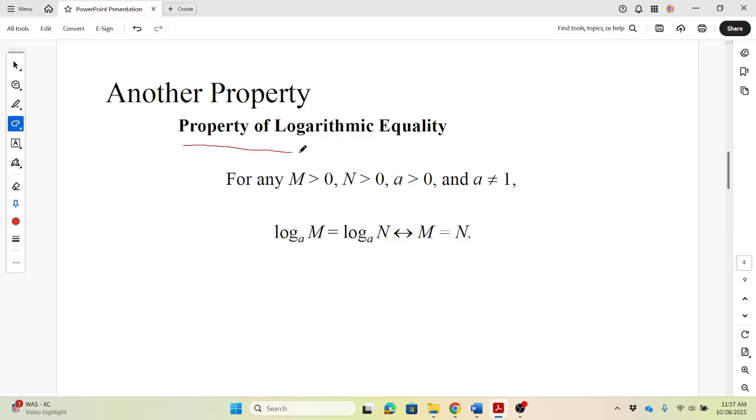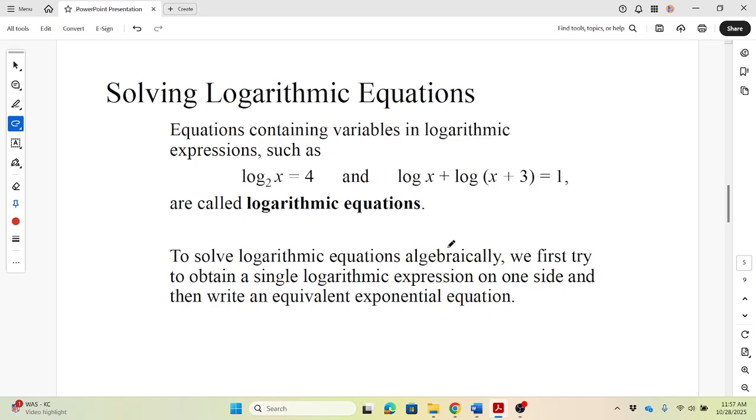We can also solve logarithmic equations using the log property. For example, if you have a log function on one side and a log function on the other side with the same base, then m has to be equal to n. In this case, there is a log on one side, but there is no log on the other side. So we cannot apply this property here to solve the first equation.